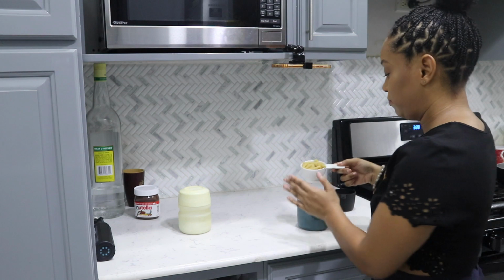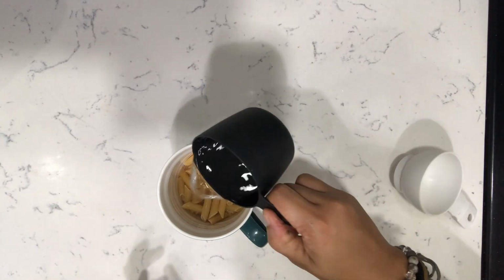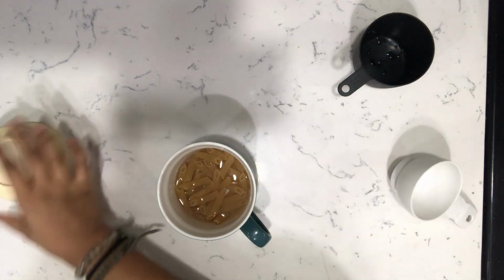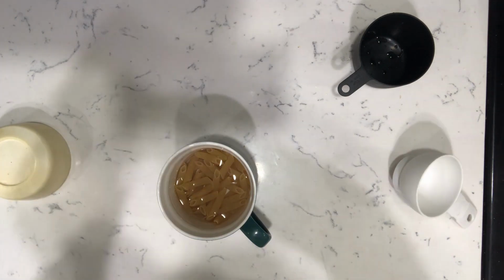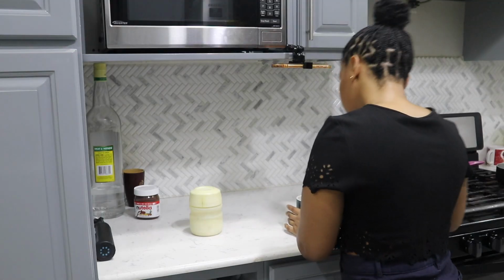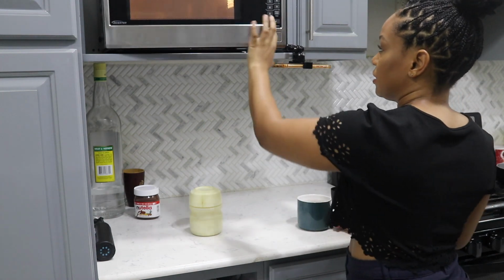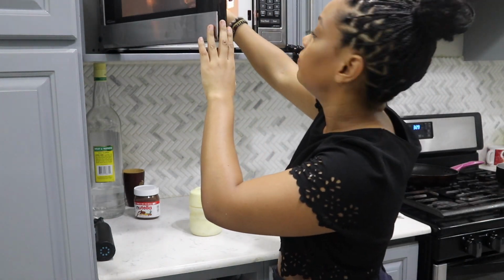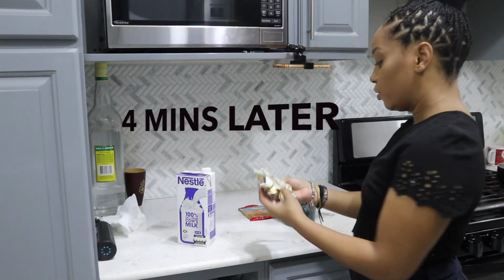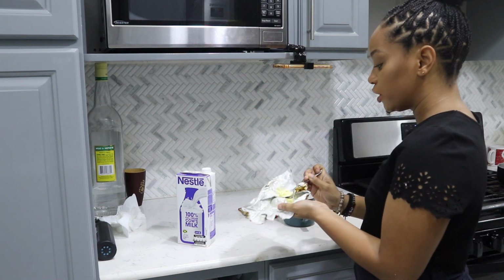penne pasta. Dump that in there, and then equal parts water. Dump that in there too. Then about to put some salt, because nothing worse than bland pasta, right? And then all that's left to do is to put it in the microwave for 4 minutes. So 4 minutes. So to that we're gonna add a little bit of butter.